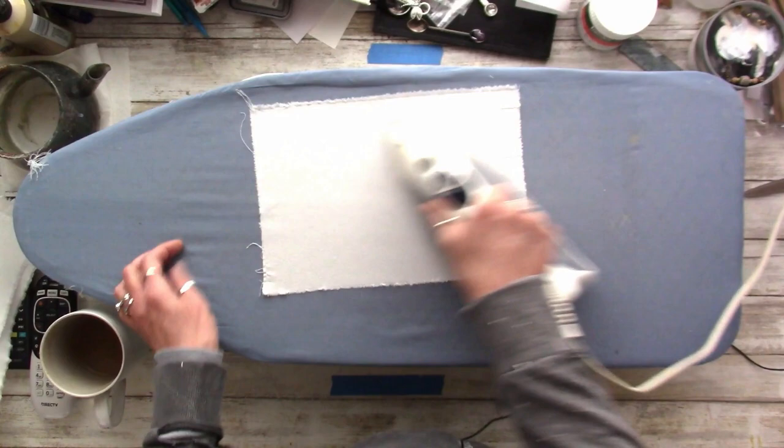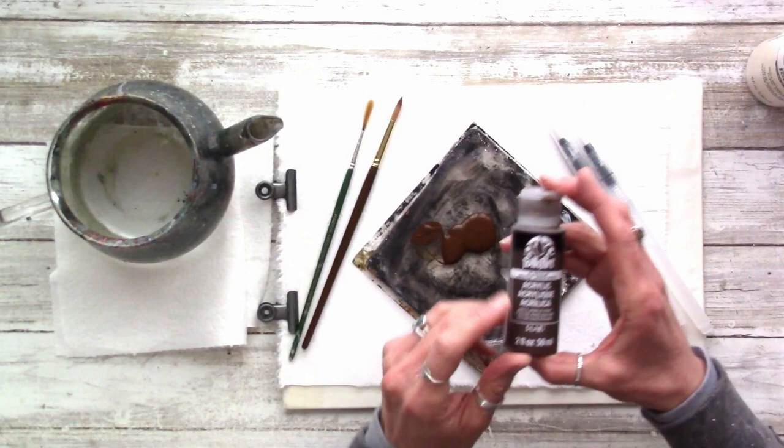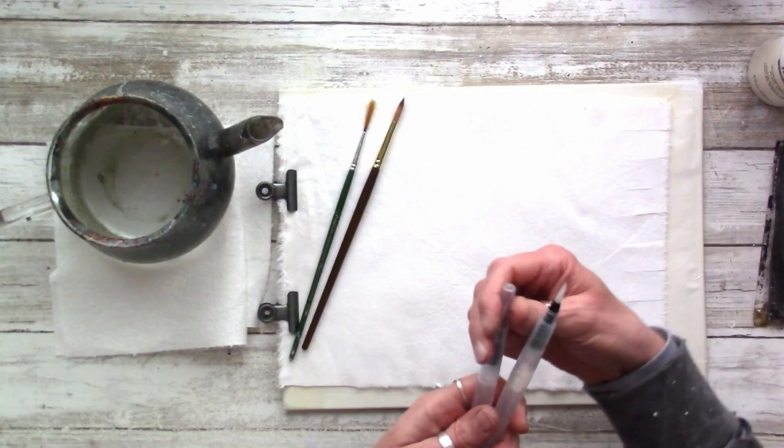Okay, now that these are ironed, we can go ahead and move on to the next step. Let's go over materials real quick. So this is Folk Art Asphaltum is the color. And I've got it on my little 6 by 6 inch jelly plate. Got a couple water brushes here. I've got a round and a flat.